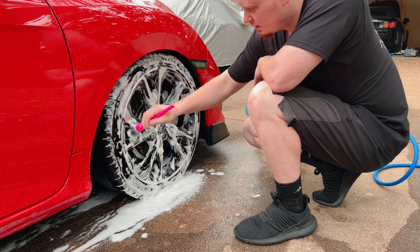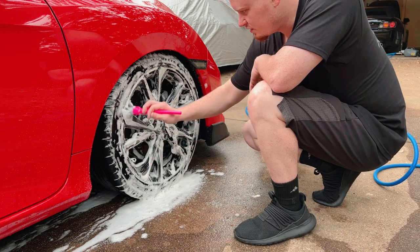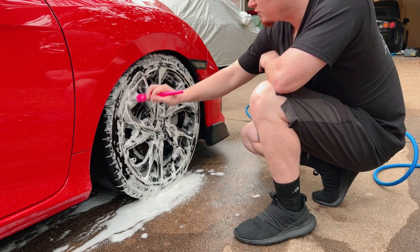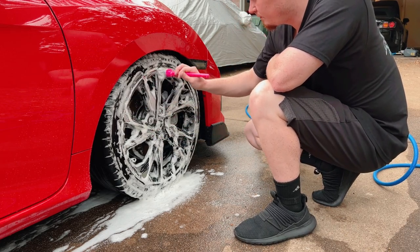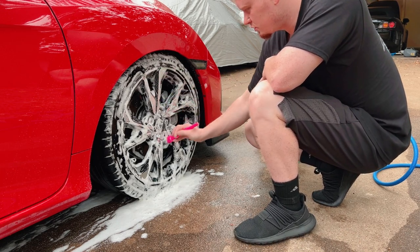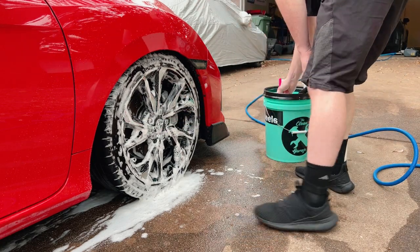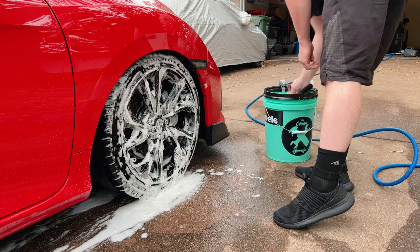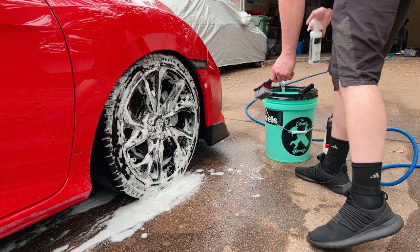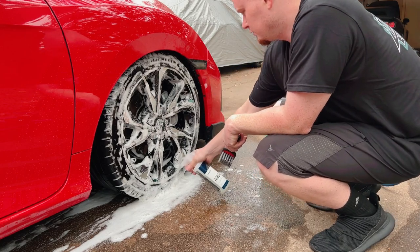Hopefully this brush, so far it does look like it's doing a better job than the other one, at least for scratch resistance, or prone to scratch. Just trying to get every spot here. I think we're good right there. And then we'll finish it off with a retire. And we'll rinse the whole car. Foam cannon. Two bucket method.